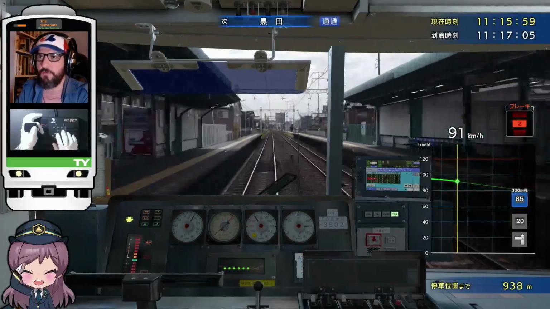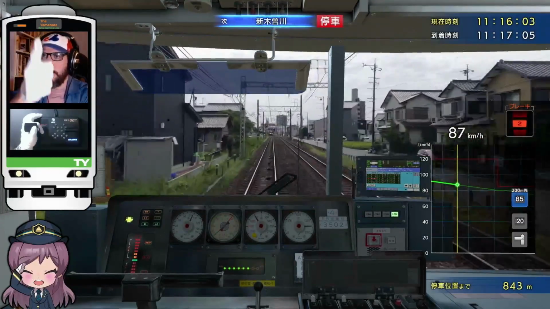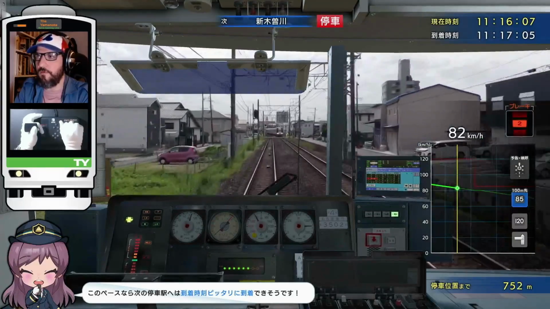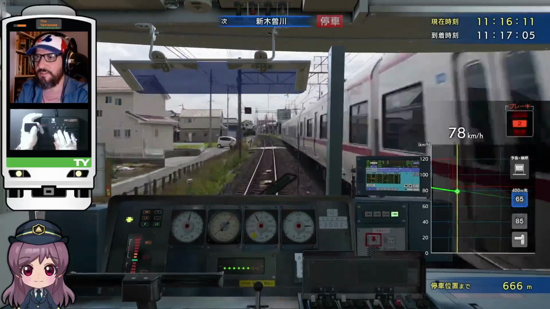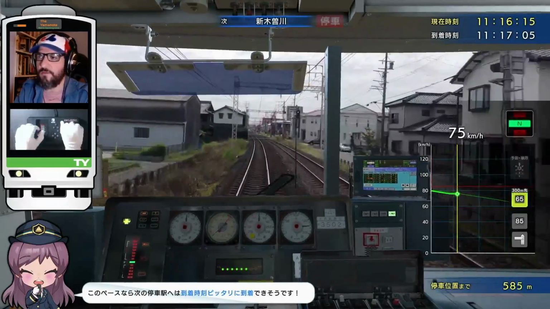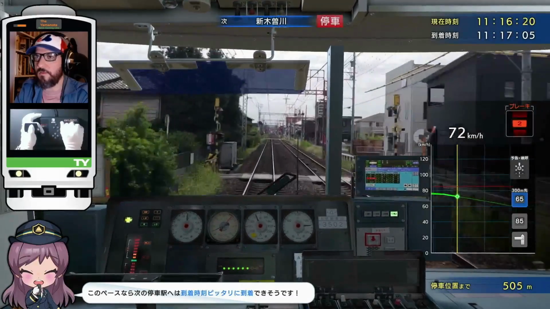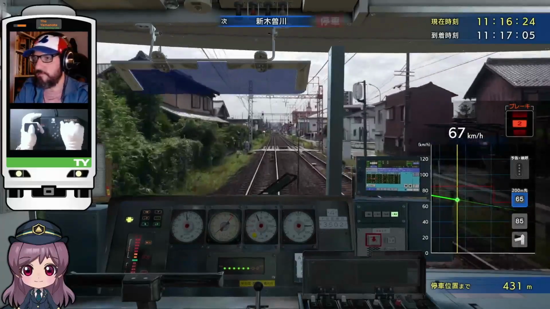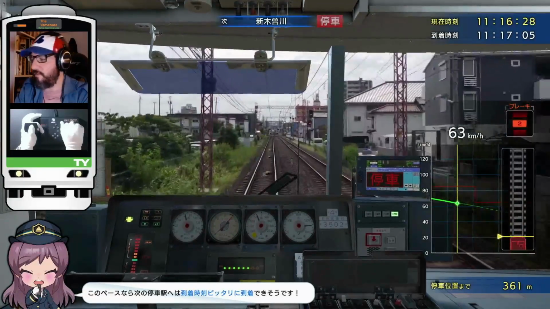And we are passing through Kuroda Station. We have Gensoku, so let's reduce speed to 85 as we see a 2200 series train, Meitetsu 2200 train. Let's be ready because we have a Chui. That's a 65 speed limit.